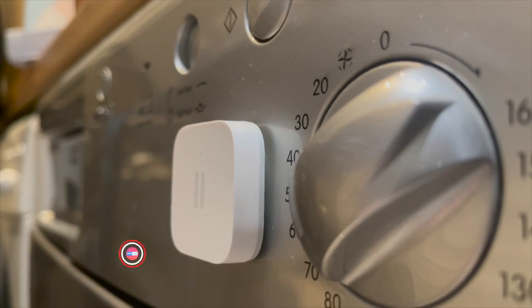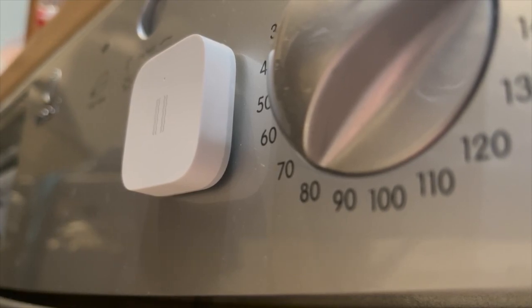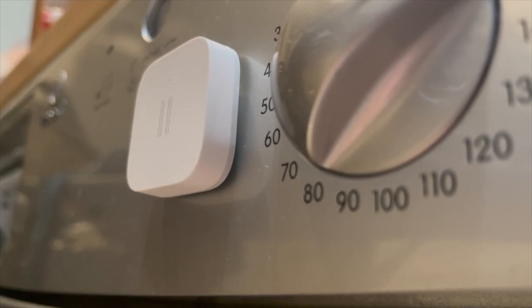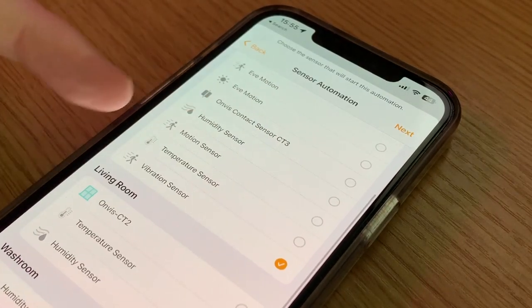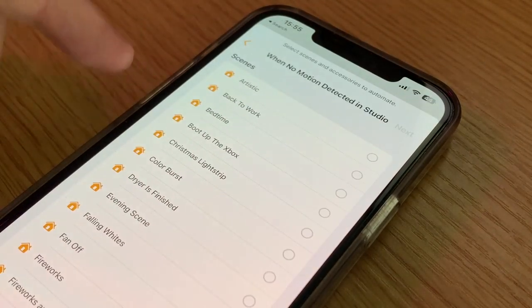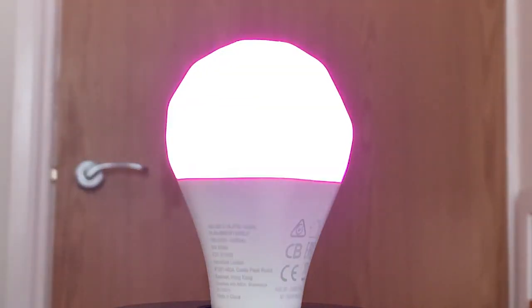Another way I've experimented with this device is on the washing machine and dryer. The placement is absolutely essential for making this one work, but once you've found the sweet spot you can mount the vibration sensor on the front of your device and it will pick up when the vibration stops. It's important to note that Akara have not built the absence of vibration into their smart app, however you can trigger this automation through HomeKit directly. I would really recommend looking at third-party apps including the Eve Home app to see how your automation experience can be improved overall.